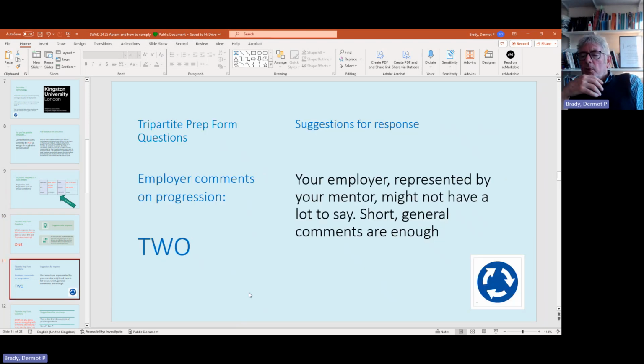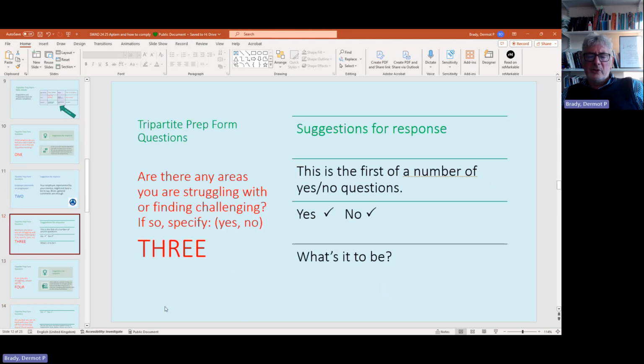And straight into two. So you'll see that you've said about progression, and now the mentor gets to make a comment. For both of these, I do not expect reams and reams and paragraphs. Make your life easy. You'll have enough forms and compliance and other things to complete, and you don't have to put in a great deal of detail. You absolutely must do these forms. There's no two ways about it. But make it easier on yourself. Don't do too detailed a job.